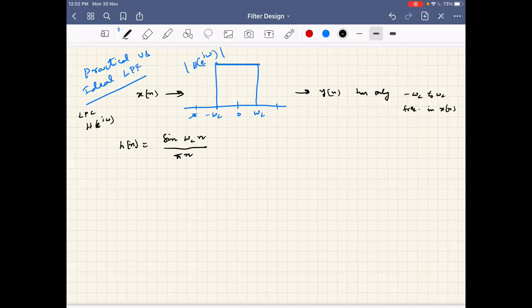The low pass filter at cutoff frequency of omega c, that is h of e power j omega, has, in the discrete time Fourier transform, an inverse DTFT that gives us this h of n. Right. So now if this h of n is like this, do you think we can realize this? Can we realize a system with this impulse response? I am just sketching this here.